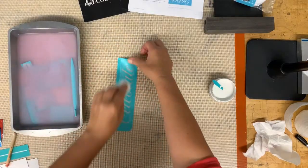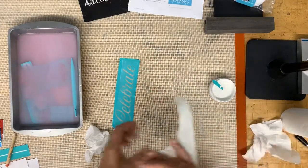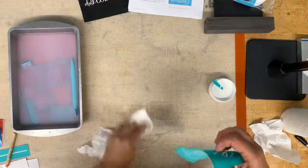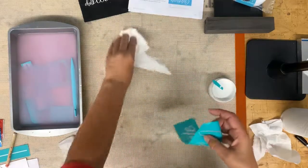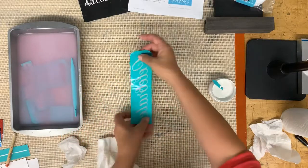You're going to wipe the front. Take your paper towel and dry the front. You're going to wipe underneath. You're going to flip it over. And you're going to wipe the back. Okay? And then you can set this onto a paper towel and it can dry.